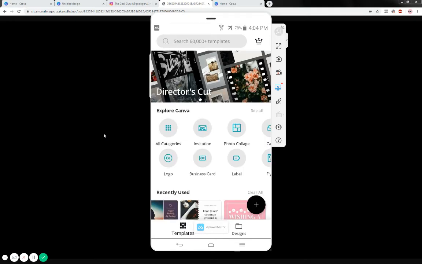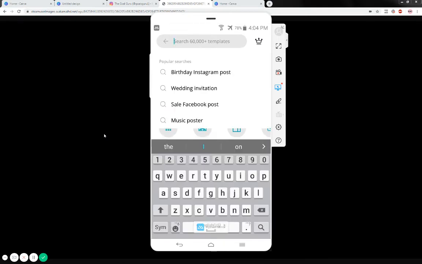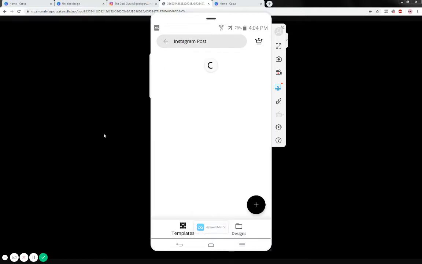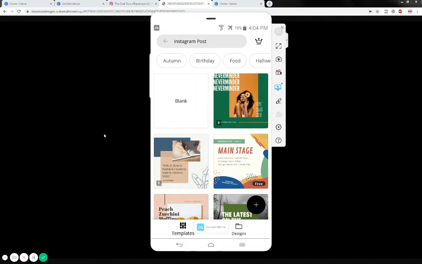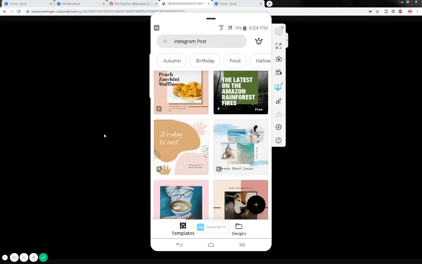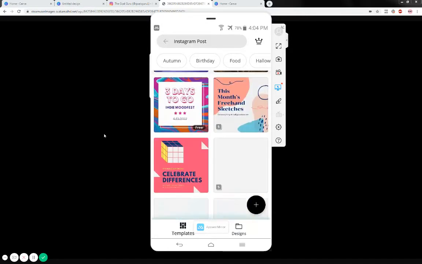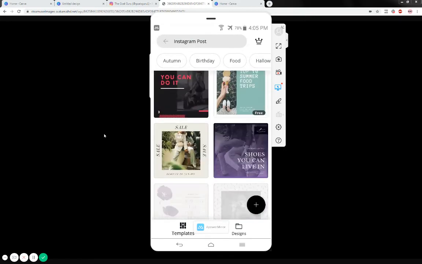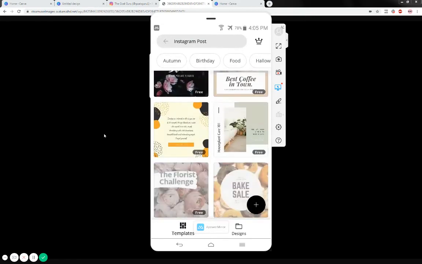Okay, so we're going to start off by putting in that we want to create an Instagram post, because that is the exact measurement that we want for Instagram, which is 1080 by 1080. You don't need to know that, but in the future you might need to when you want to create some more technical Instagram grids or puzzles. So what I'm going to do is just scroll through and find the quickest and easiest way to do this particular exercise and module, just to show you how quick it can be.